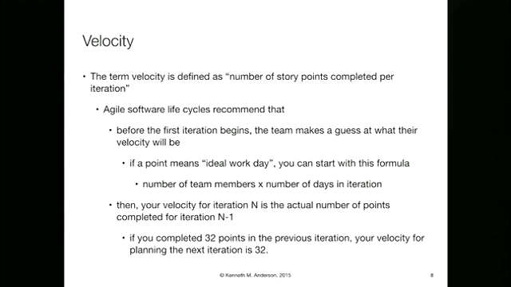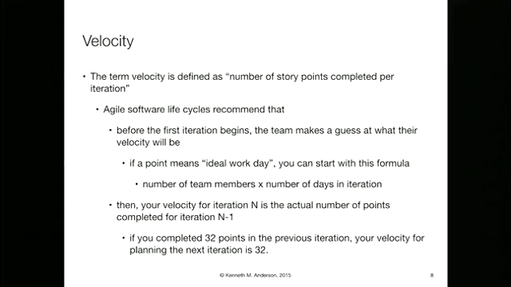Every time you go forward, you look at what we just completed on the previous iteration. That becomes our velocity for the new iteration. As you're moving forward, you might have already planned out at a high level what those next iterations are going to be, but now you've got a new velocity, so you're going to perhaps adjust. Oh, we thought we were going to have 42 points for this iteration. We only have 35. One of these stories has to be pushed back. Which one is that? So you'll be doing some replanning as you go along.